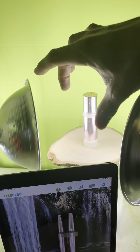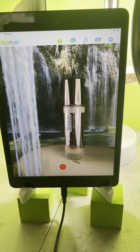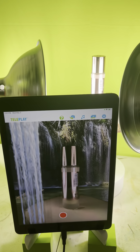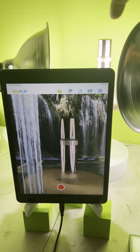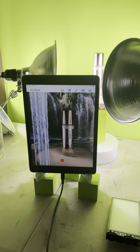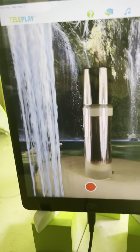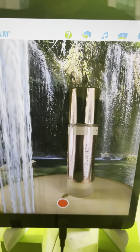Notice how close these two lights are to the actual product. They're so close that if I put one just a tad closer, it's going to be in the frame of the whole scene. I see posts in the group where the lights are like a foot or two away — it's just not going to look good. With a super reflective item like this, you always want the lights basically almost kissing it, and then it'll look pretty good.